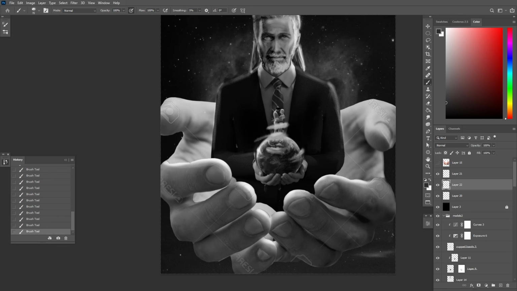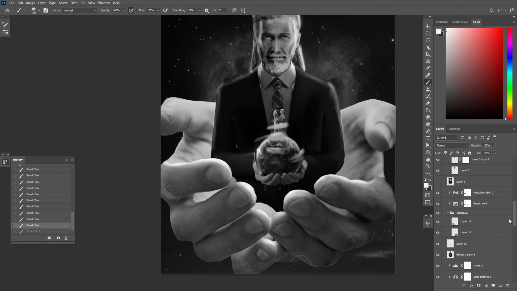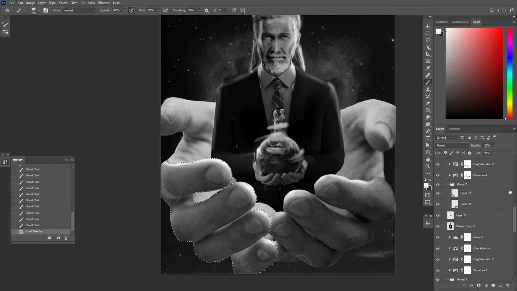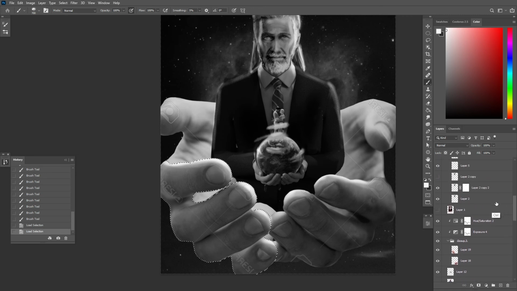I can also use the same idea with the cloud brush over here. I'll go down here. I'll select this by holding Control and clicking on the layer image itself, and then I'll also hold Shift at the same time. Go to wherever these fingers are. Where is it?